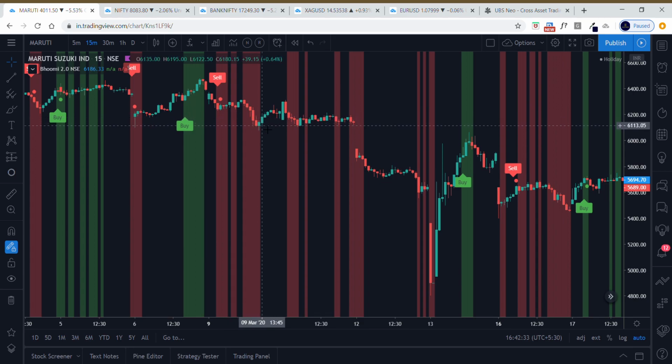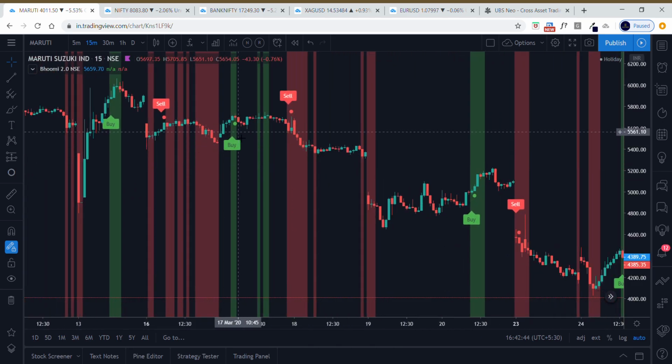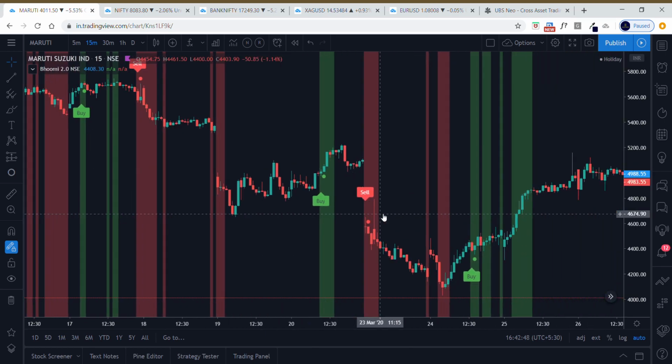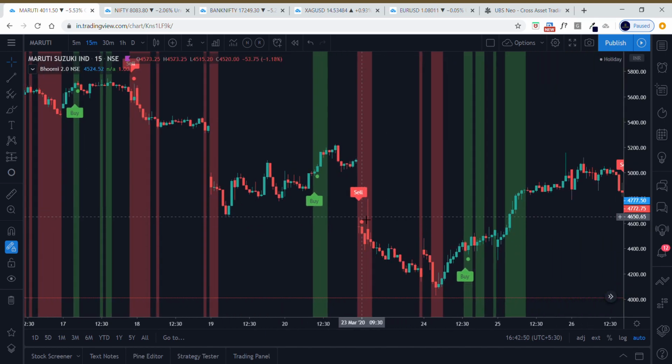You were in the game till here, and once you see this white area forming, or a double white area, you're going to exit here. And it's a decent profit, guys. It's almost like a 200-point profit or something like that. The same case happens here on the buy, and the same for this sell. And this sell, I think the stop loss would have hit, because there were two reasons not to trade. There's a huge gap, and once this gap down happens, the stock tends to retrace, at least to fill the gap, somewhere maybe this point or maybe this point.